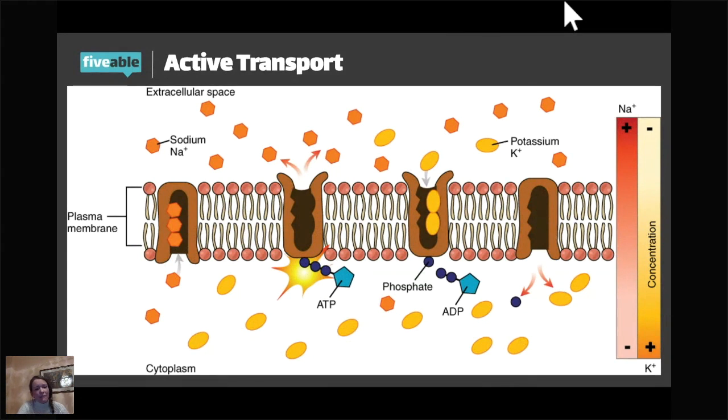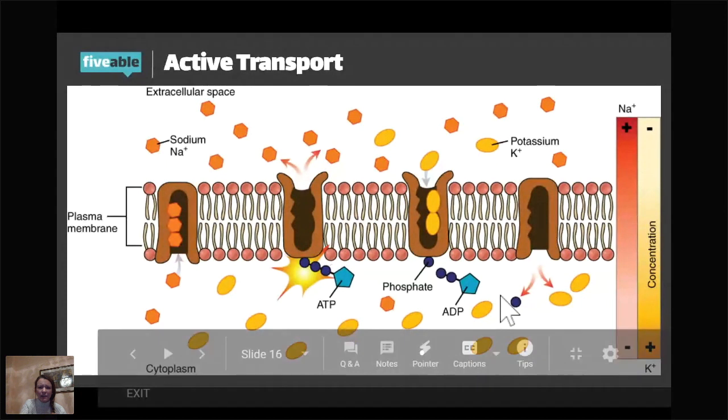And again, then when we have a nerve impulse, we will open up some gated channels. So we'll open up a sodium channel and we'll allow the sodium to come inside of the cell from high concentration to low concentration. So that's an example of facilitated diffusion. And same with potassium. Then we'll open potassium channels and potassium will move outside of the cell from high concentration to low concentration. Again, facilitated diffusion. So in a nerve cell, we are constantly doing both active transport and facilitated diffusion with sodium and potassium molecules.